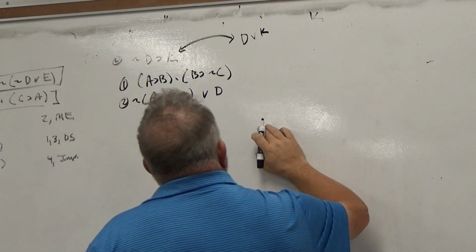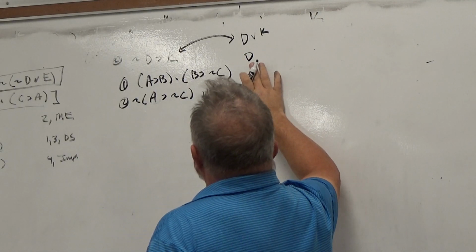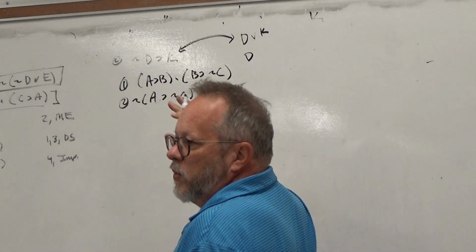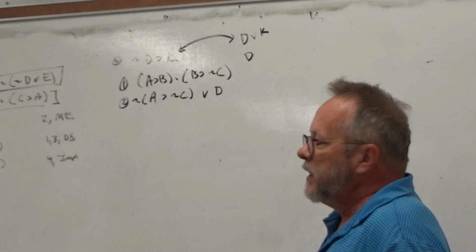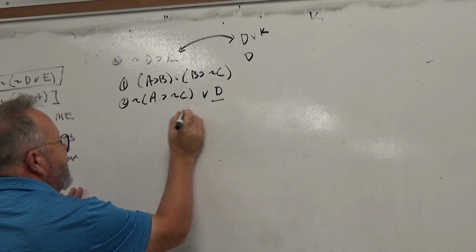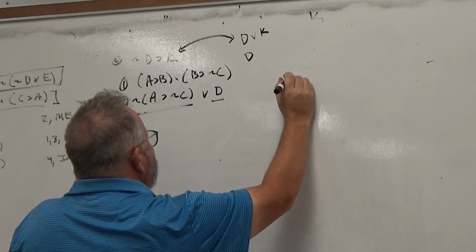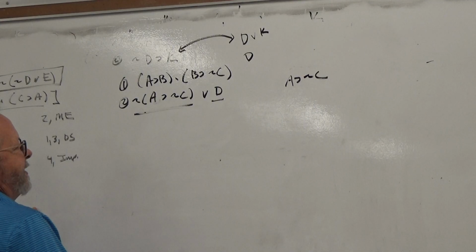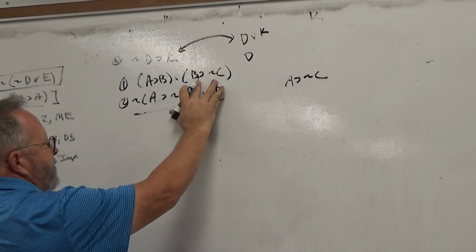Well, what's interesting about that is all I need to get that is a D, because I can add the OR K, and then I can go back to that. So what we've discovered is the real point of the problem is to get D, okay? All right, and we can get a D from right here if we can get the opposite of this, which would be A, then not C, okay? And I can get that by doing a hypothetical syllogism with those two parts.